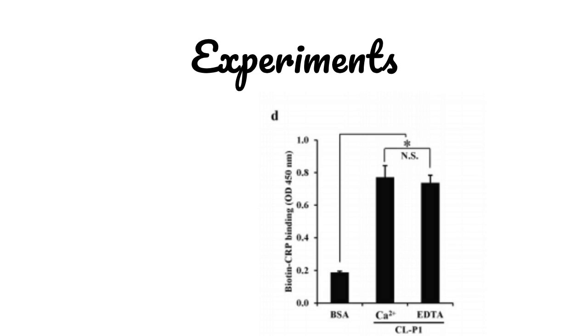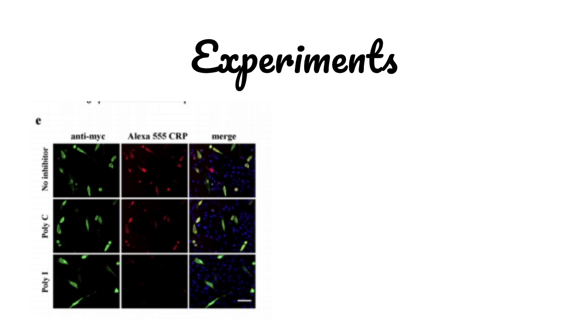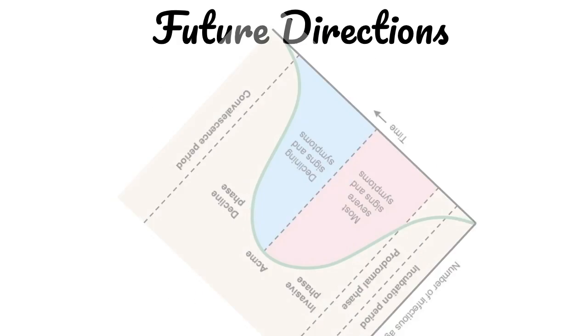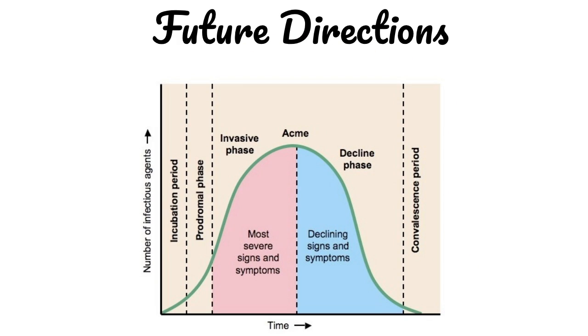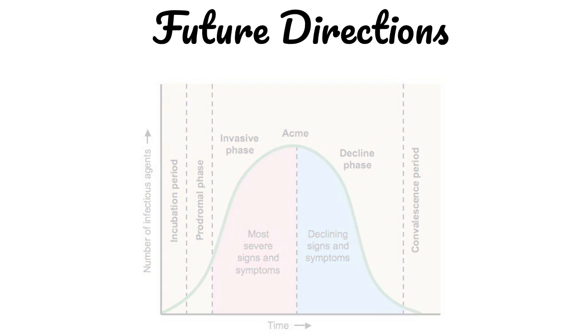It did not fully answer the specific question laid out in the introduction because it did not compare the contribution of inflammatory and infectious response. Now that they understand a little more about how and why the CLP1 and CRP bind, I would like to see how this understanding contributes to what others have researched about CRP. A possible research is to develop an understanding of how the complement activation plays a critical role in inflammatory response and the relationship to diseases.